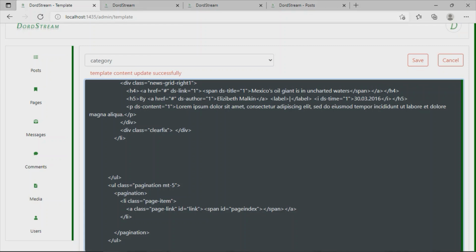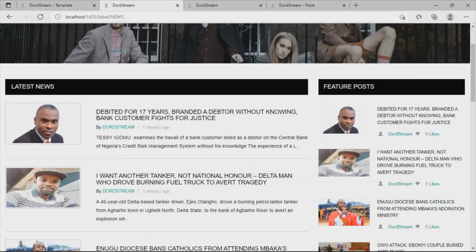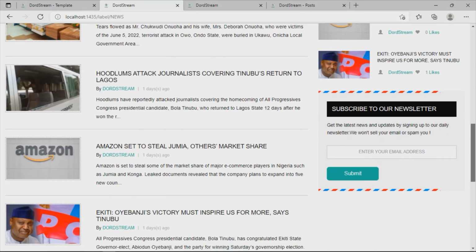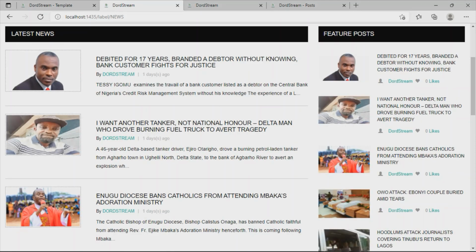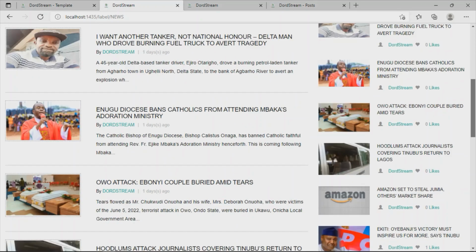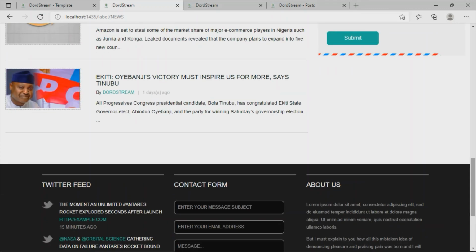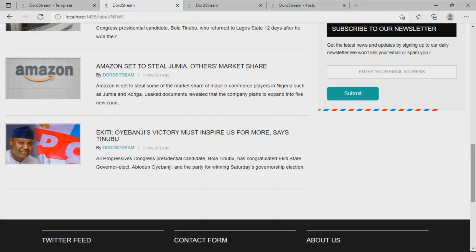It is also case sensitive. It can be written in two methods as well, which is pagination, because you can see it, and also a div or ul tag, which, using DS parent, must be set to pagination. You have to set it to pagination. Then the attribute name and description, then the parameter names, which is the page index. This page index is to show the number of pages, and the link shows the link directly to navigate to the page. Now let's see a typical example of it.